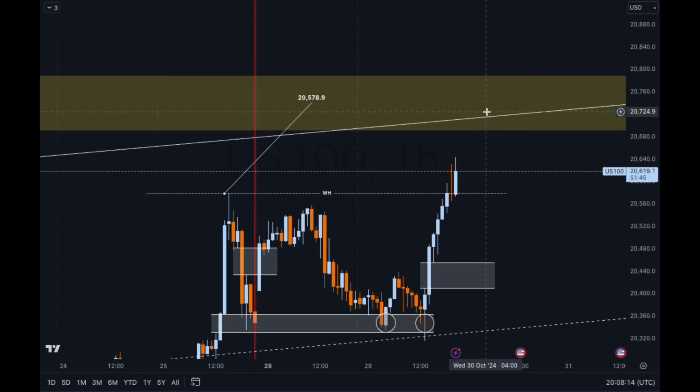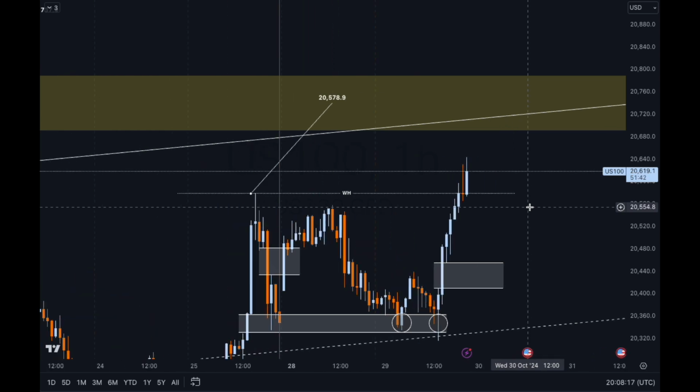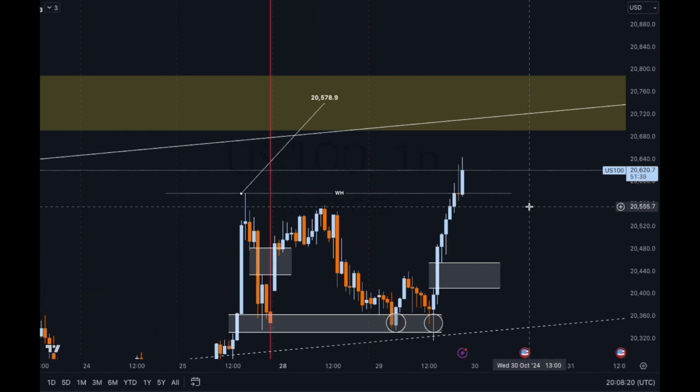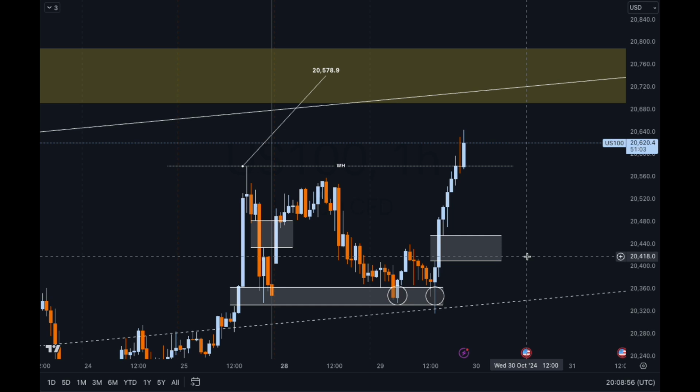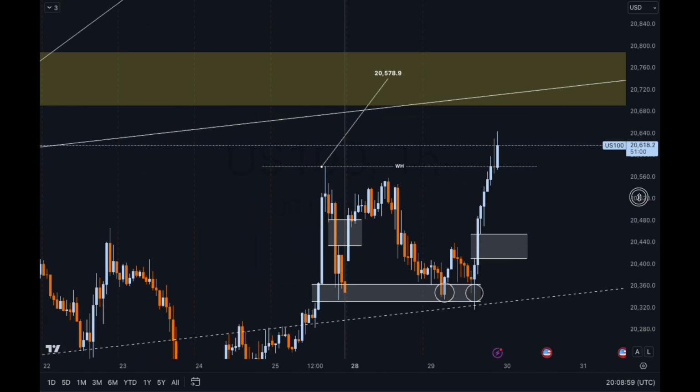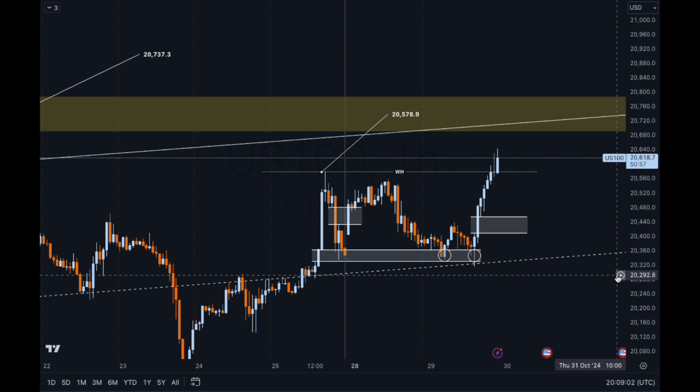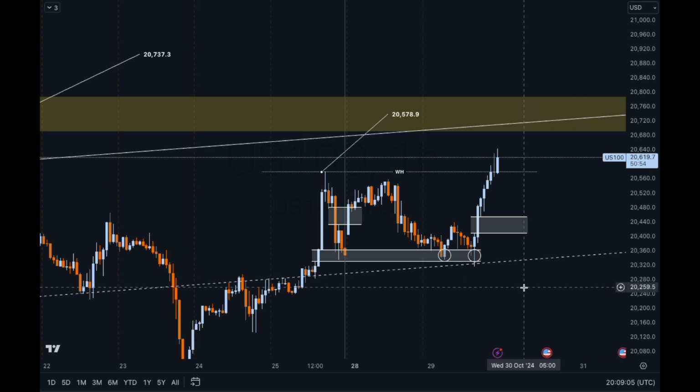I'm assuming that price is going to get to the zone, and I believe at some point we're going to get a new low that has been set, which is going to be either the low set today or a low set at a later date in the future. All right, so these are the things that we want to be mindful of. And remember, this is a constantly evolving space that we're in right now, so it's always changing and updating. So what we want to do is wait and see what appears, how it appears, and make the best possible decisions we can in regards to what the market gives us.